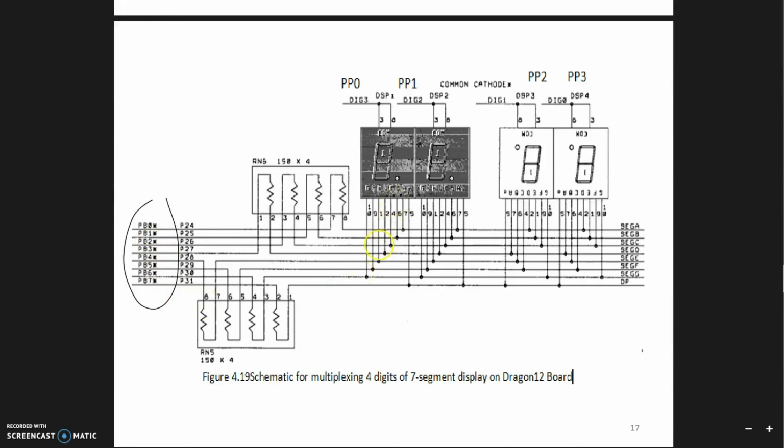So this is multiplexing, meaning you have multiple inputs, but you have one output.